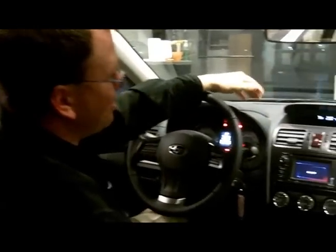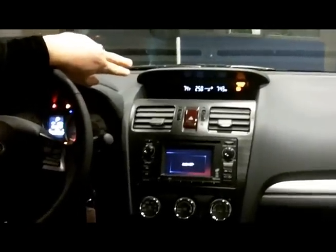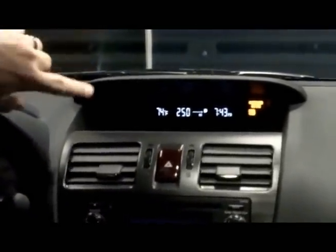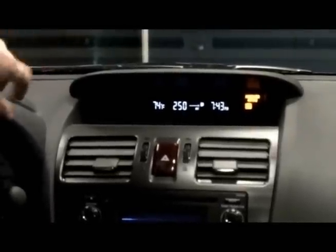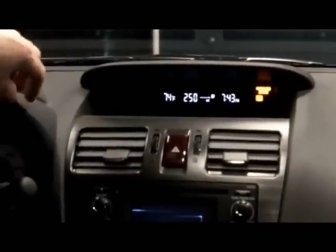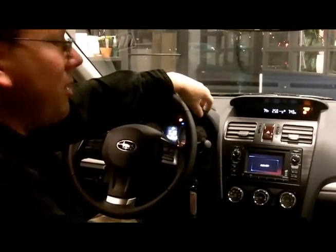As you move up to the dash, you can see you've got your outside temperature. We're in the showroom, so it's a nice, wonderful 74 degrees. So if you come down to do your car shopping needs, you won't freeze in the showroom. You'll see on the dash also, it's showing you that you have 250 miles before you run out of gas. This is actually a 14.5 gallon gas tank, and the Impreza does get up to 36 miles to the gallon highway with the automatic CVT transmission. That's great news for all of us.